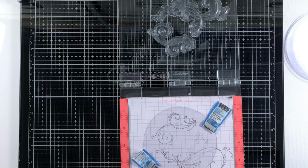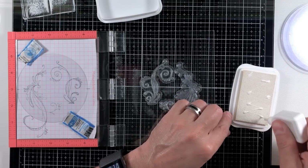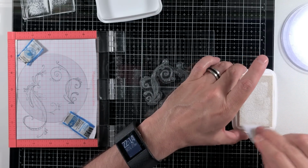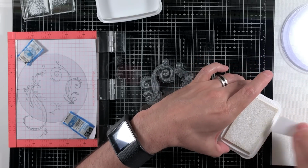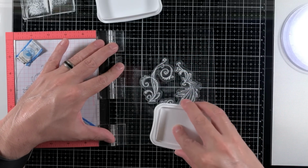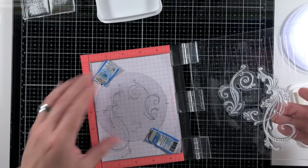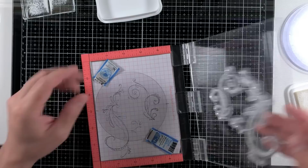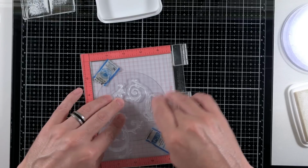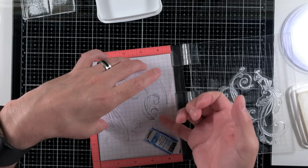Put your magnets to hold your acetate in place, and then ink up your stamps using your StazOn opaque white ink. These inks tend to dry very fast. They come with a re-inker, so just apply a small amount of ink on top of that ink pad and distribute it using the palette that comes with it. Ink up your stamp, close the door of your stamping tool, and stamp on top of that acetate. Do not press too hard, because the ink could go in between the crevices of that stamp, and it could not leave a very good impression. So just press hard enough so the stamp makes a good impression on that acetate.